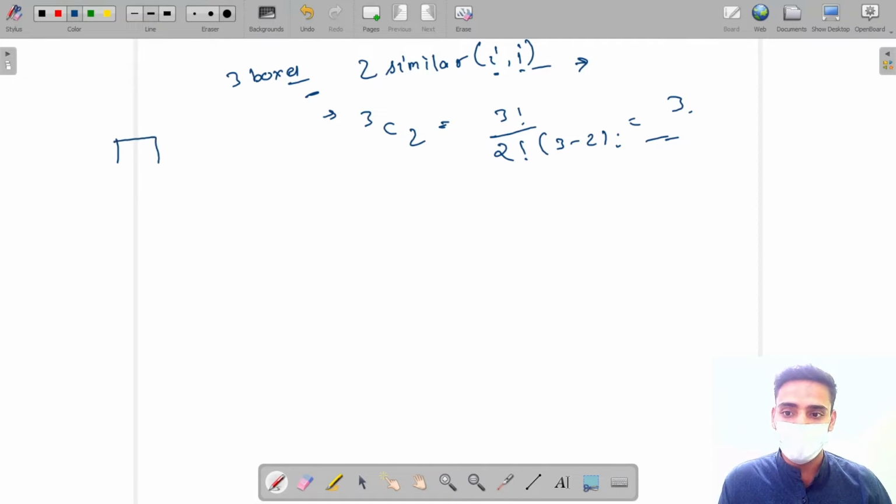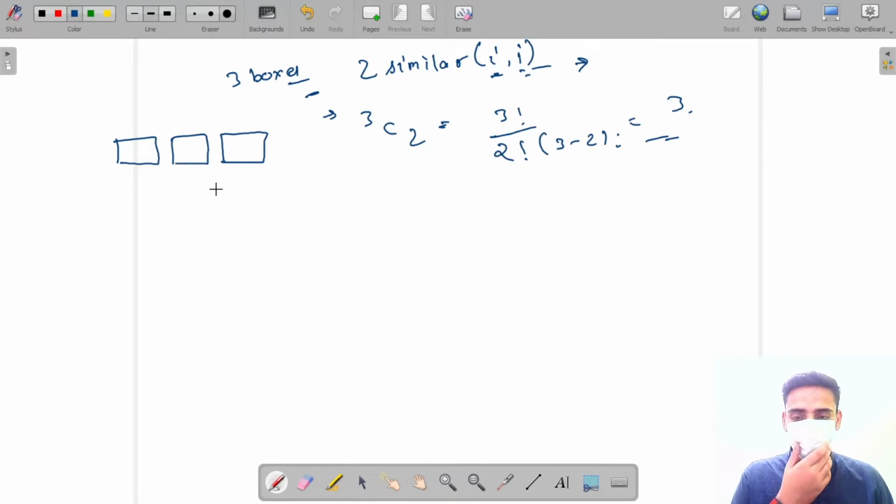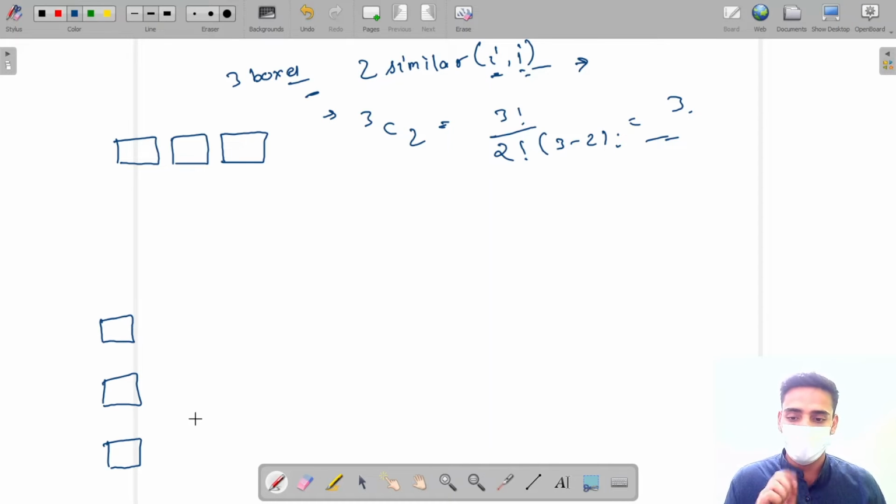Let me show you how. Suppose these are the 3 boxes, and we have to put 2 similar products inside these boxes. So what are the possibilities? Let me show you here. Suppose these boxes are levels, right? So we start from this point.